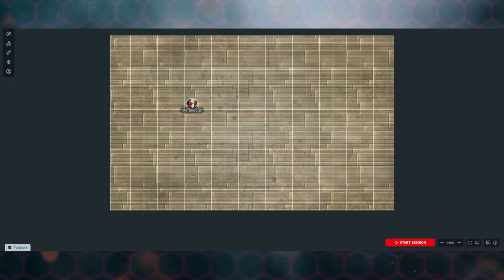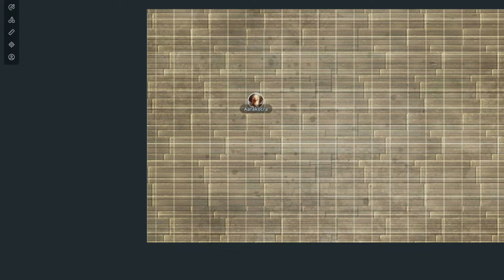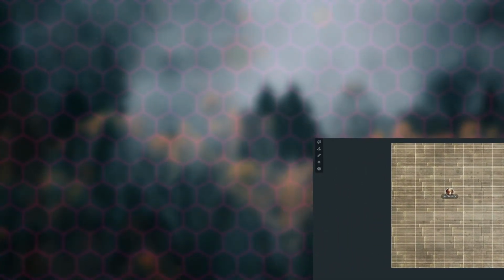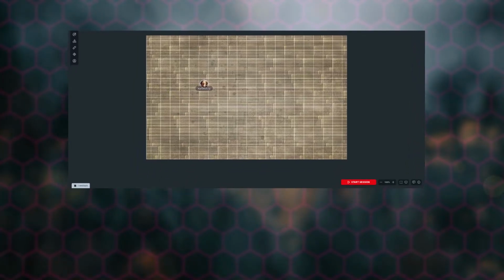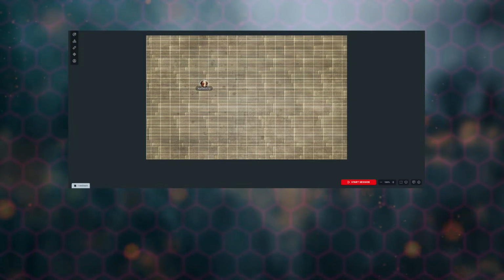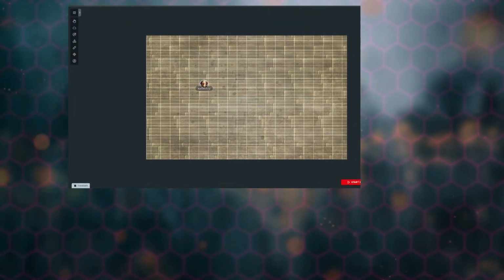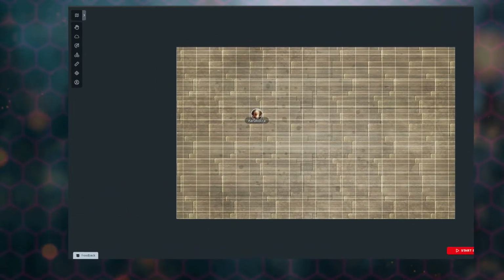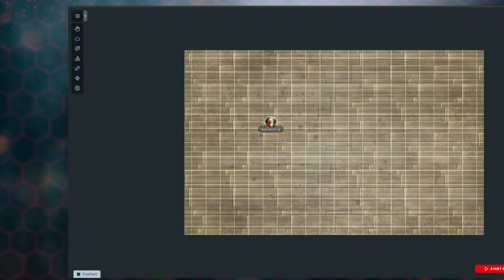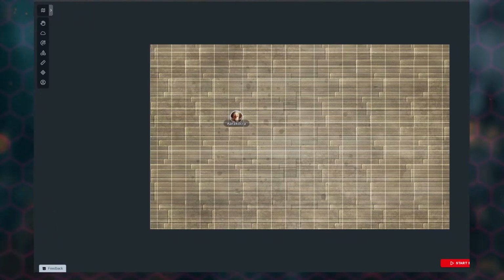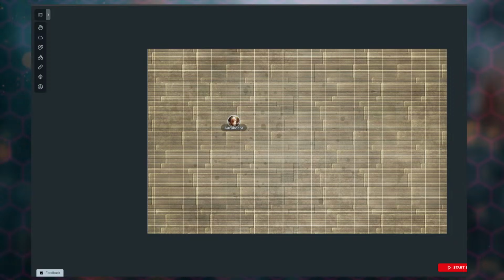One moment. Don't know why my OBS is misbehaving right now, but it is. So stop it, OBS. All right. And just get you the information we need. We're not starting or anything. We don't need any of that. We just kind of need the toolbar on the left and the map. There we go. Look at me doing things live.